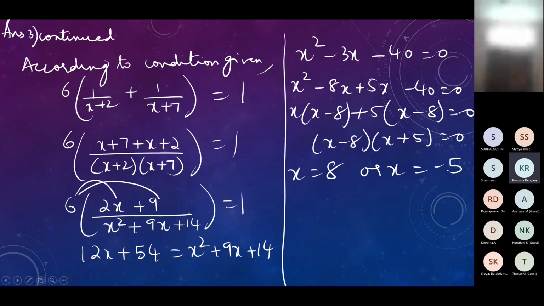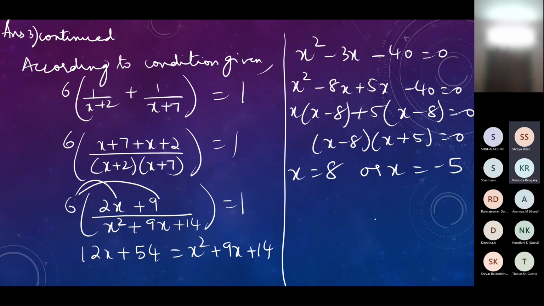All right. So now when you take x as minus 5, what do you get here? If you go back to the question, the first pipe fills the tank in x plus 2 hours. So minus 5 plus 2 is minus 3 hours. That's not possible. So we let go of the value minus 5. It's not possible in this situation. For this equation, if it is just an equation, both the values are okay. But this is a situation, so for this situation, x is equal to minus 5 does not hold good.